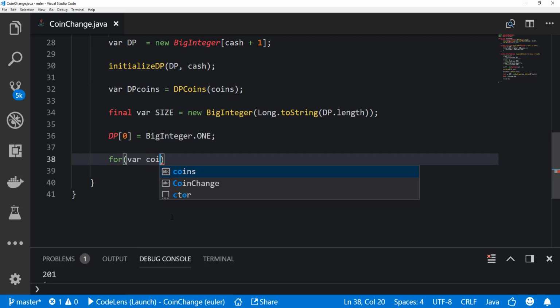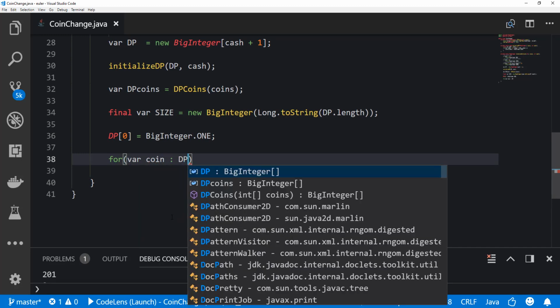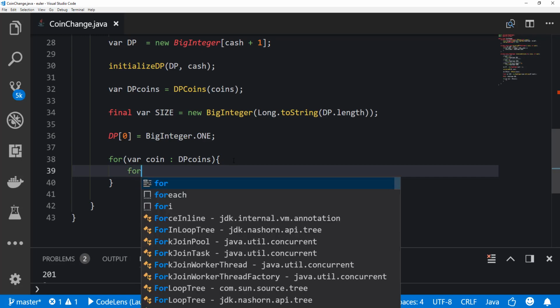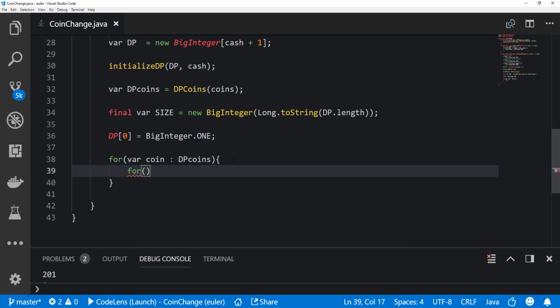So we're going to say for var coin in dpCoins, right? Then we're going to need to create another internal for loop.